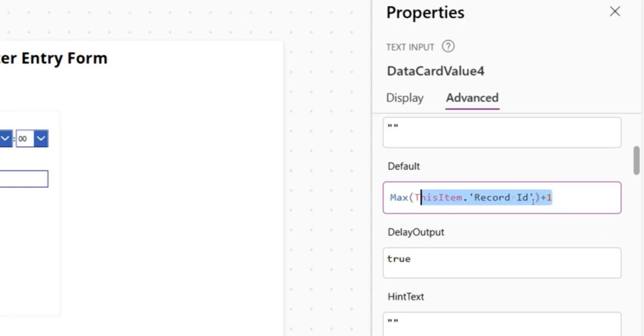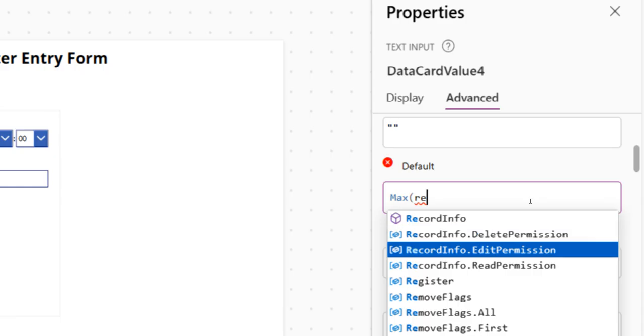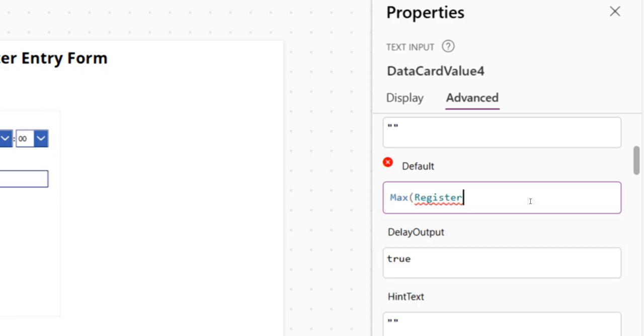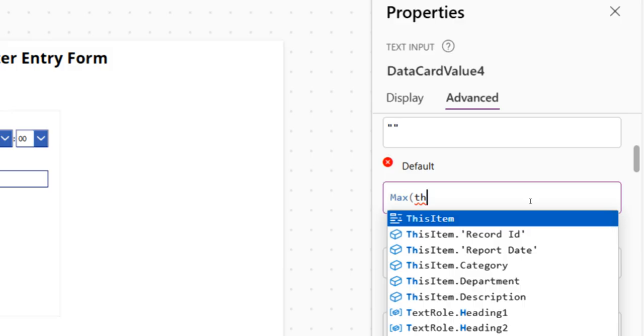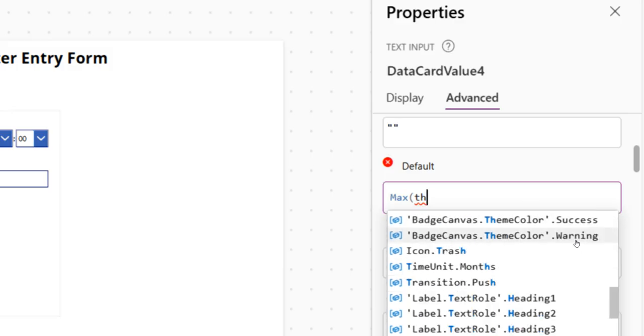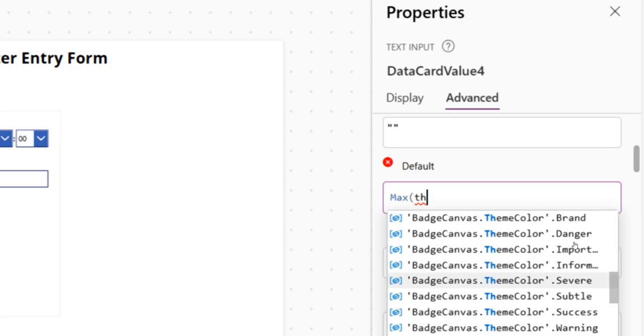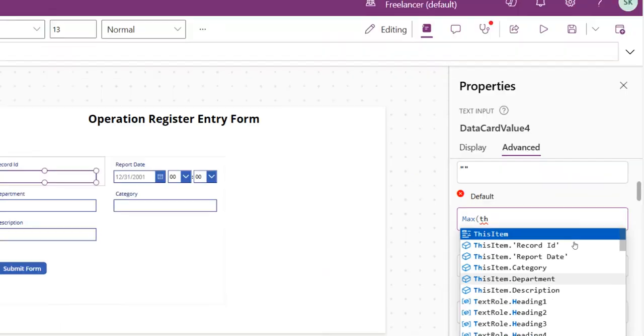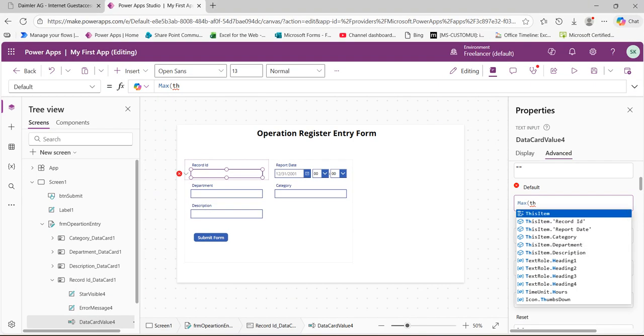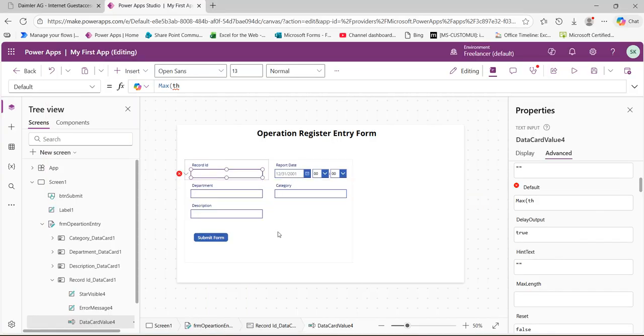Normally in Max we say max of field name, and we have to give that field name exactly. You should not say this record. This record will take only this record ID, because this record ID is 0, so it will take 0 plus 1. What is there in the source table? It should take what is there in the source table, not what is there in this record. So it should take the source ID here.